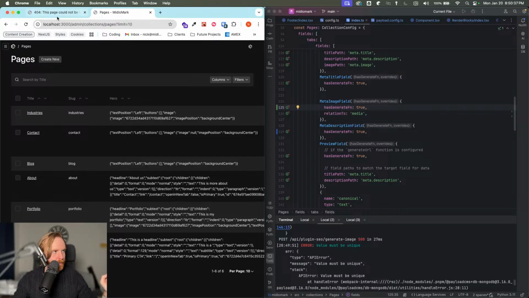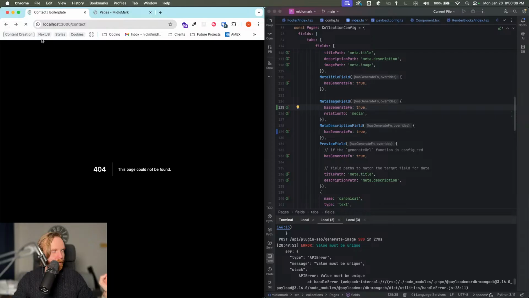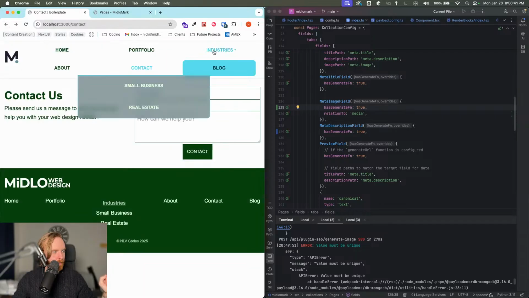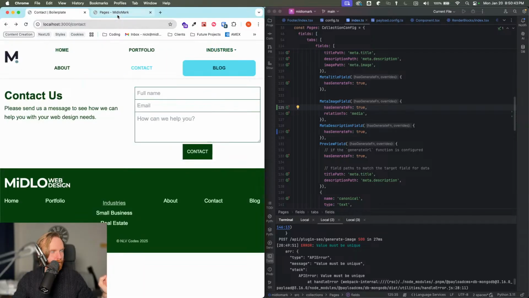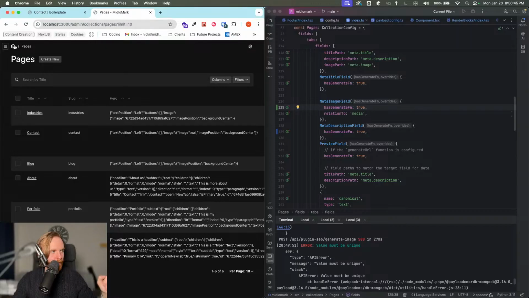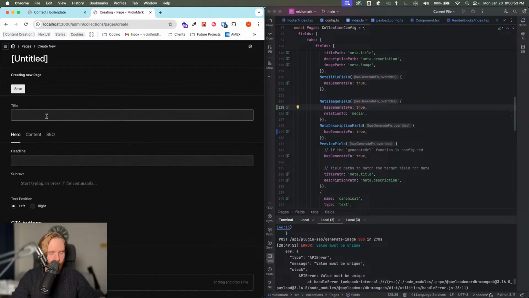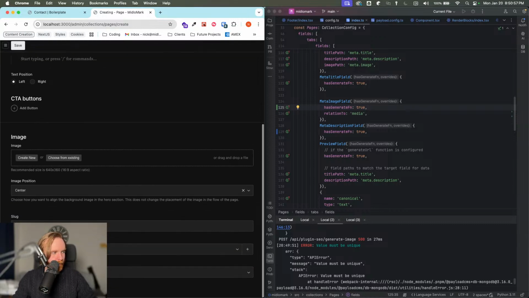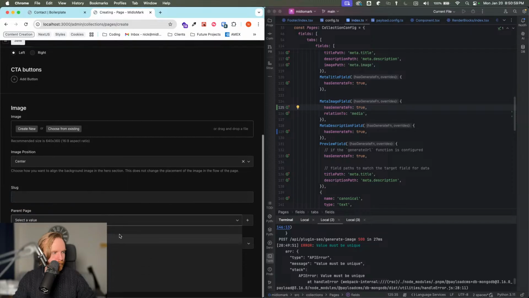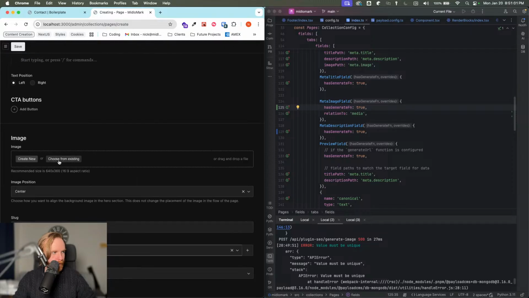Great. So if I hit back, this page is already included. I don't really need it to be a standalone page. I may eventually do that, but regardless, we can now create a new page where we can do something like small business. And then we're going to set our parent page to be industries.